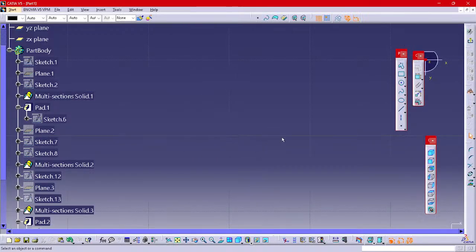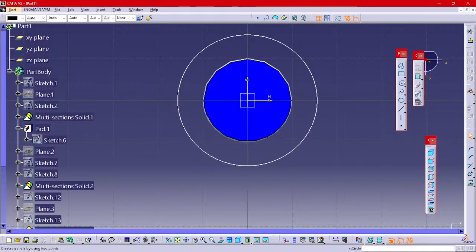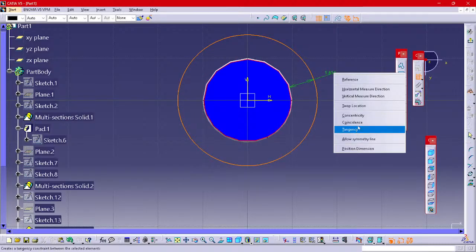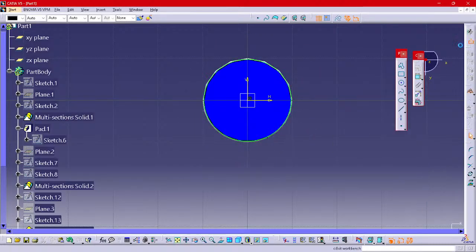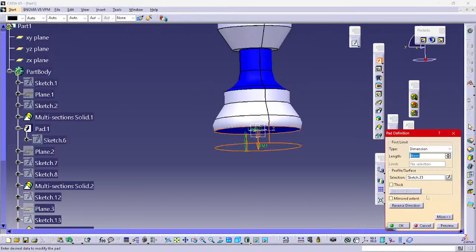We need to do the base part. Okay, so what we do is choose this, and then this one and this one. Do this coincidence. Okay, then do it back, and then we just make it 4 mm.